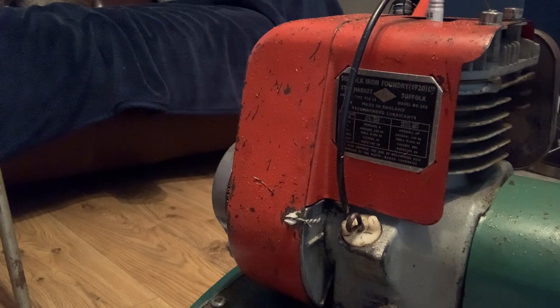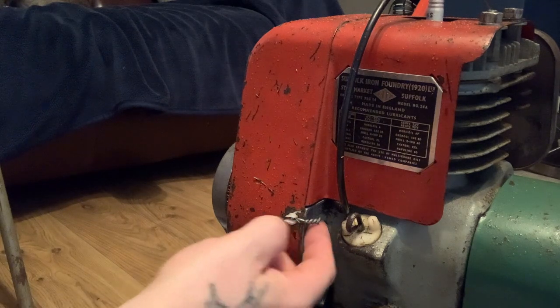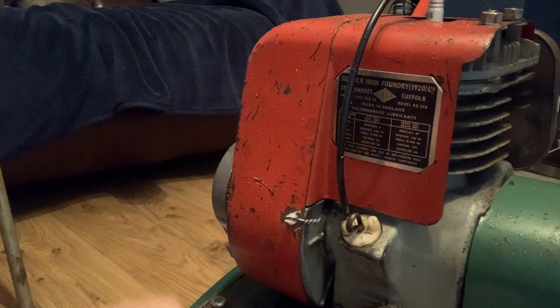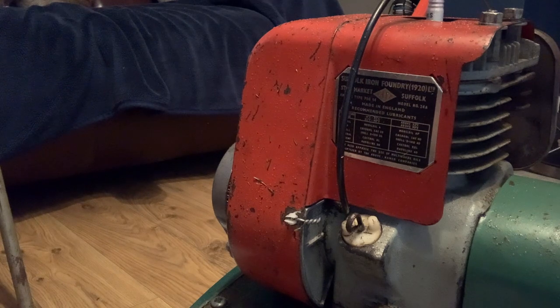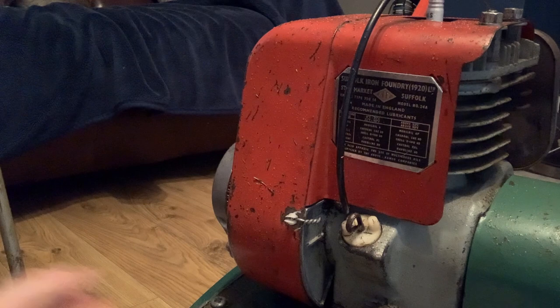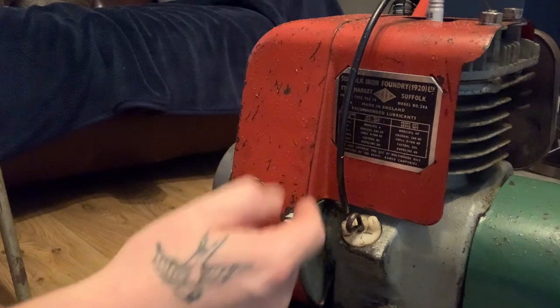So, a little bit closer up. This here, I put a plug in. And unfortunately, I've had to drill a little hole in there, put some wire in and bend that round to keep it in place. This one's threaded. The one underneath's threaded. And there's also another one on the other side threaded. I bought some bolts, like I mentioned in the video, to try and slot them through and bolt them on, but they wouldn't be wide enough. So when I've looked into it, I am going to buy a helicoil kit to re-thread them. But when I come to spray the engine, I'm going to fill these holes I've drilled in.